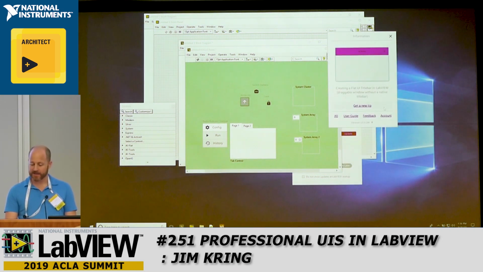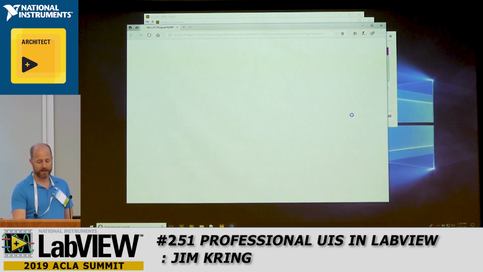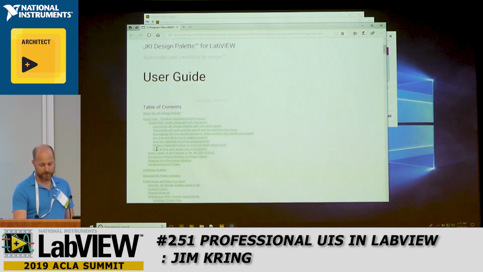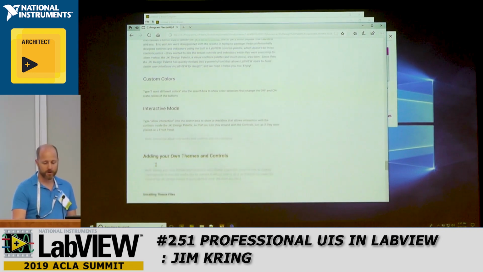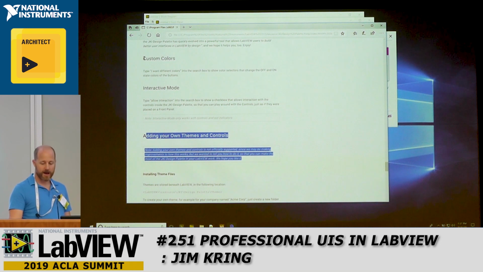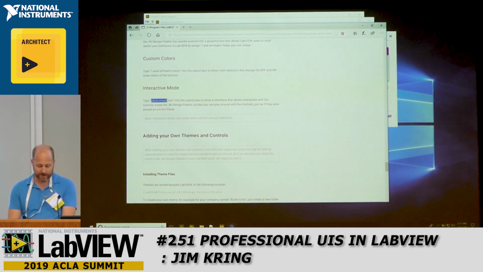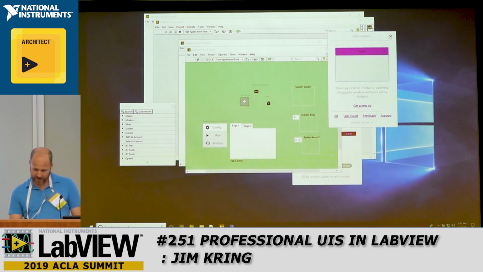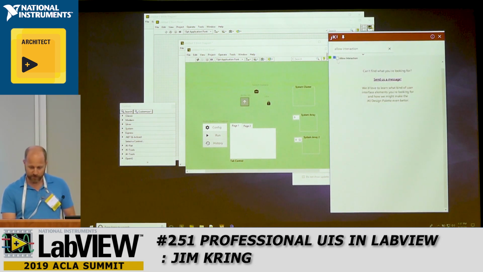We have a really nice little user guide that includes some Easter eggs and other fun stuff. So it talks about how to add your own themes and controls, how to get that I want different colors. There's also an interaction mode, allow interaction. Again, I'm not sure how necessarily useful this is, but we've been playing with it.